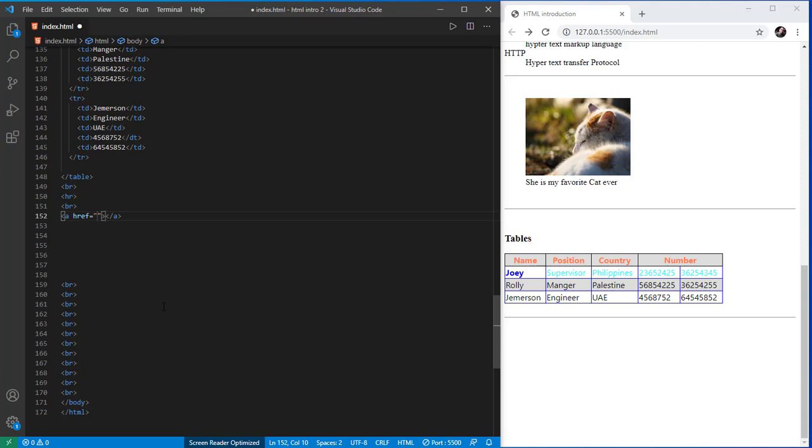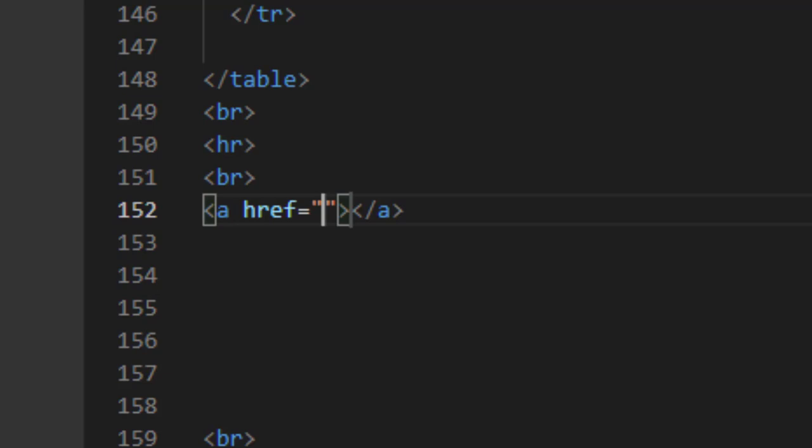So you create a class name, and also the ID attribute you create in the ID name. So here it's the href attribute. So href is the attribute name, and this one inside the double quote is the attribute value.